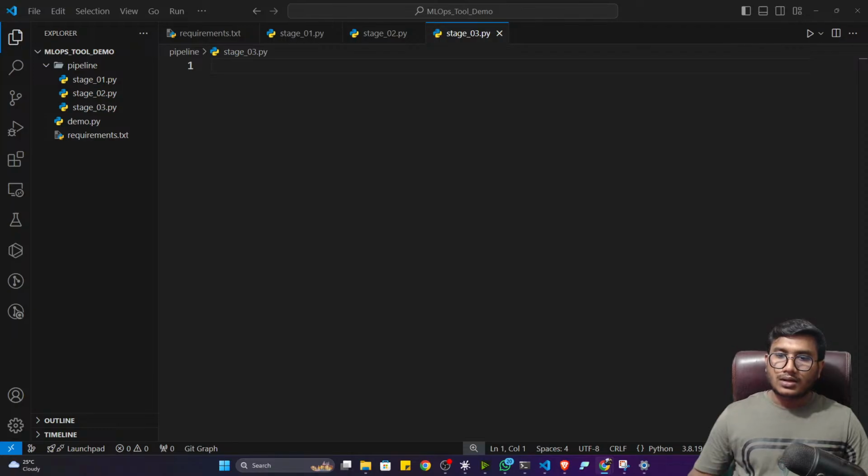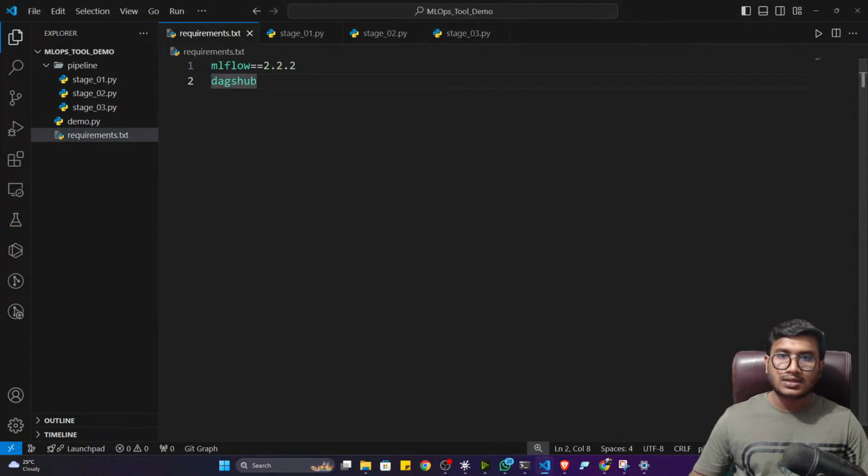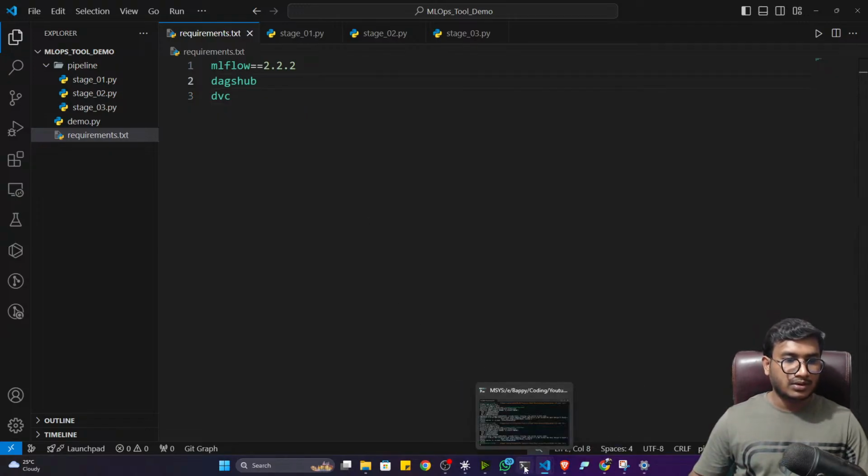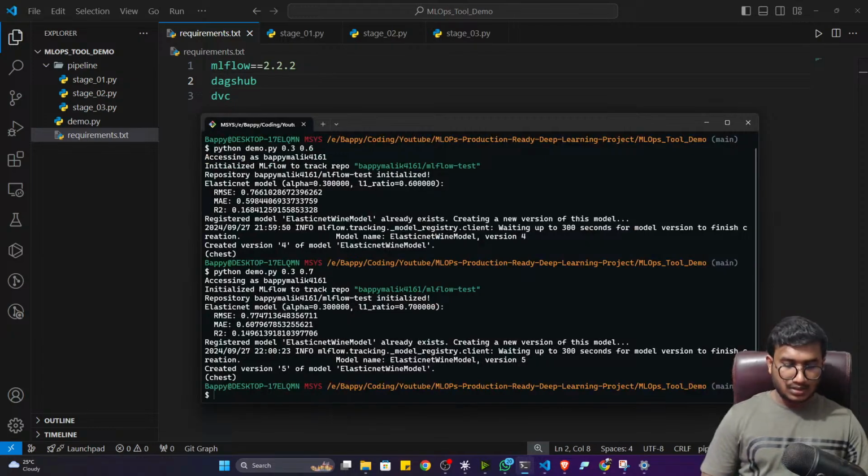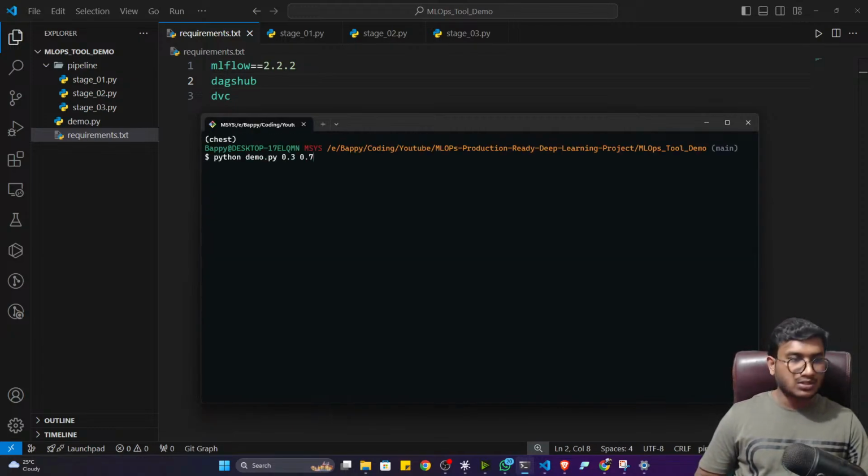Now, if I want to use DVC, first of all I have to install it, and to install DVC you have to use one package called dvc. So inside requirements, just mention dvc. We already installed DVC in our setup, I think you remember. If you haven't installed it, you can execute the pip install command.